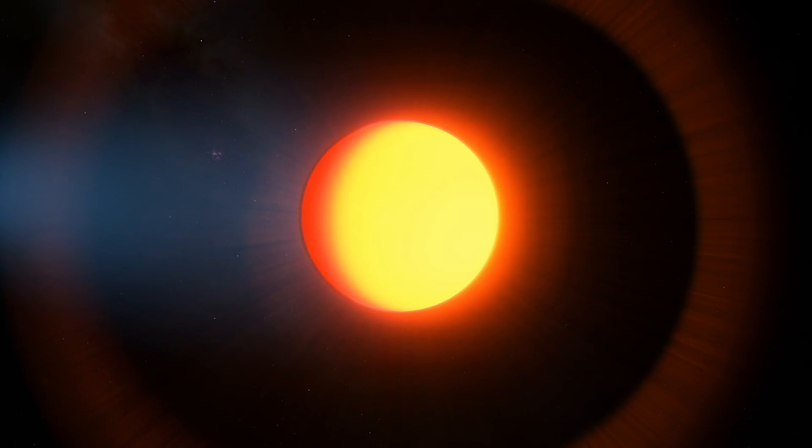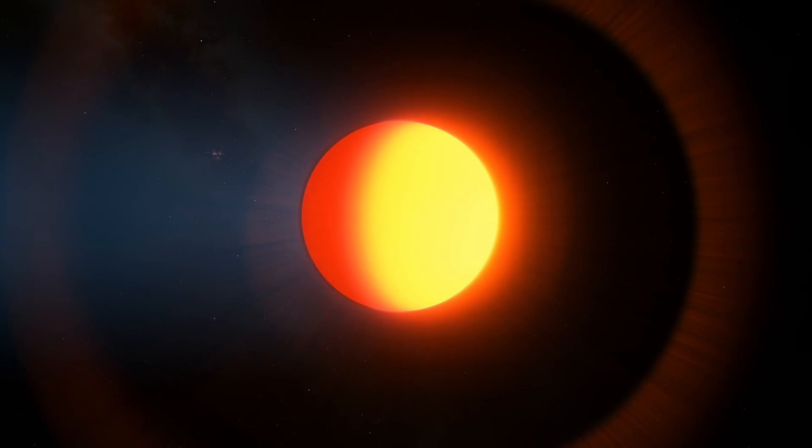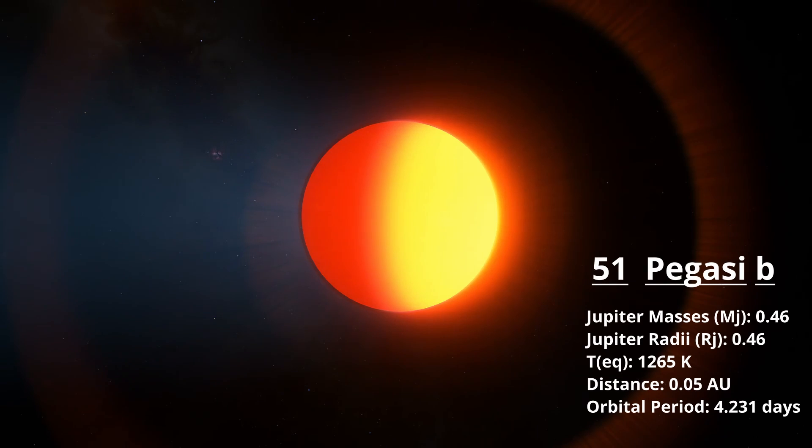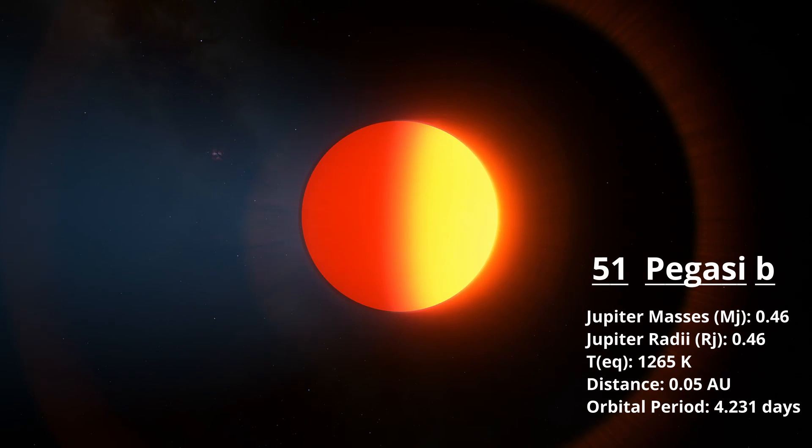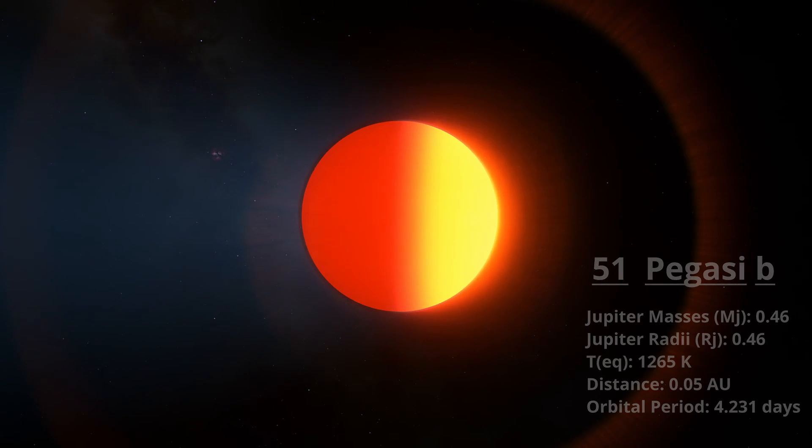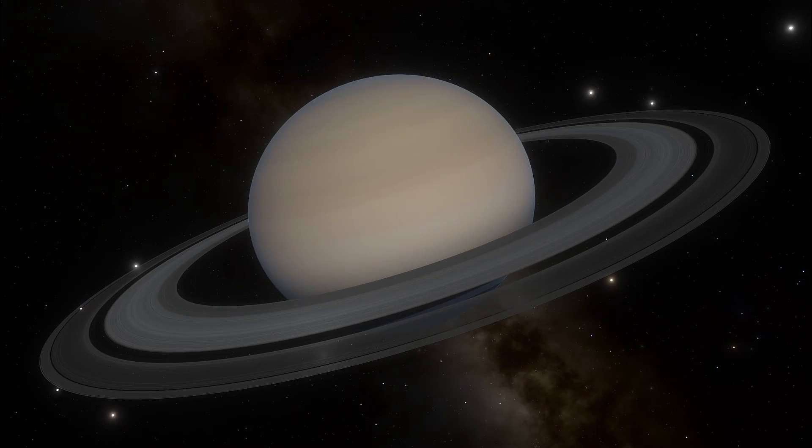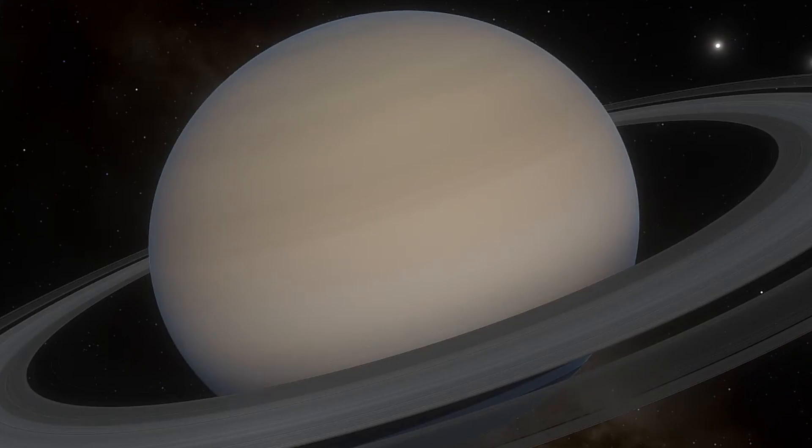Without the formation of Saturn, it is also likely Jupiter would continue to migrate inwards, hoovering up what was left of the disk and having a very close orbit to the Sun, similar to that of the planet 51 Pegasi b, with very high temperatures and coincidentally known as a hot Jupiter planet, so you can thank Saturn for our existence. Thank you, Saturn. You did good.